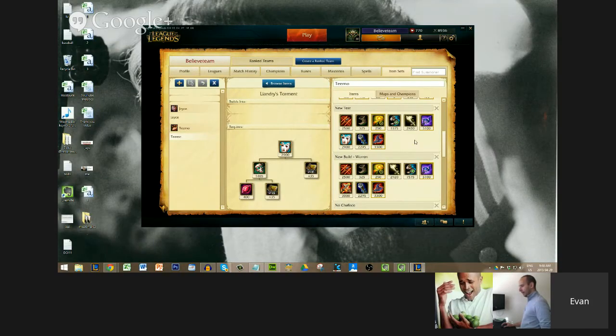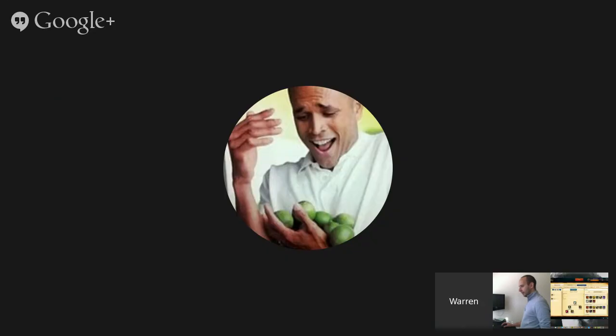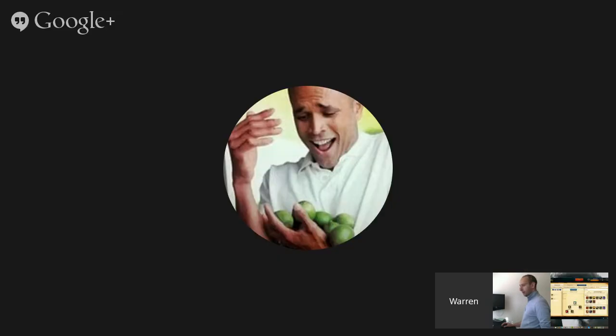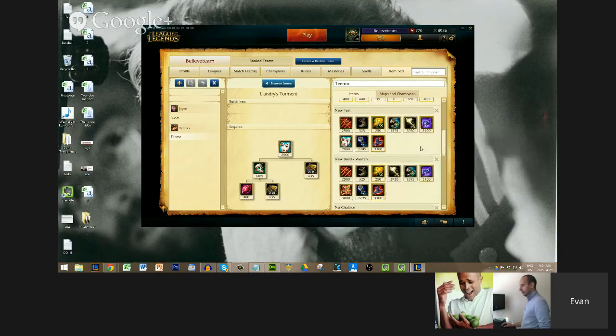What else did we take out? Sorry, you don't take out ZZ Rot. I noticed that you had a second item too late, so Leandry's isn't there. No, I had Leandry's right here. But look at the items, there's 7 items there. Yeah, I sell my boots and get Death Cap.